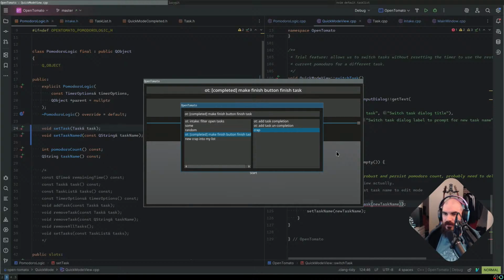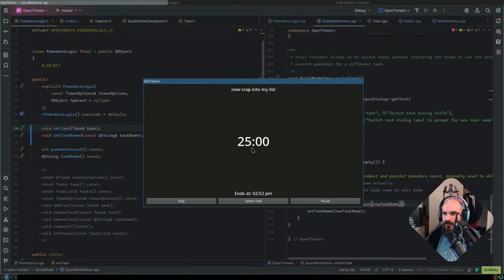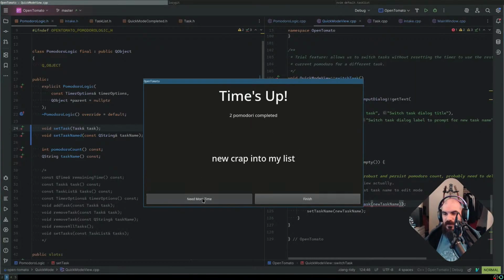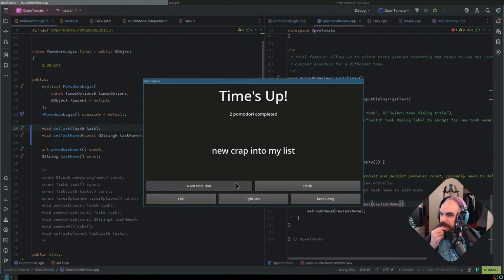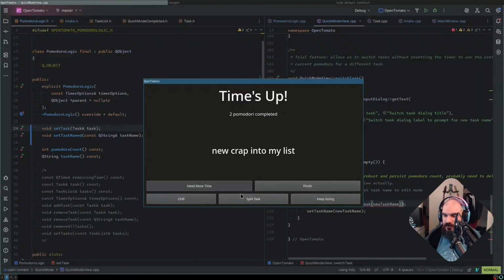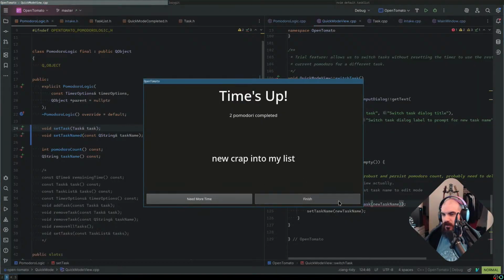So what am I doing now? I'm trying to make it so that when you complete the timer and hit finish, oh, that's actually a good thing I just caught there too. That's a bug. I have to unclick this when the view hides. I'm trying to make it so that when you click finish, it actually finishes the task, and it records all this stuff into a file right now.